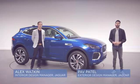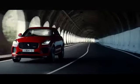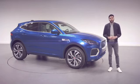Today we'll be introducing you to the new Jaguar E-Pace. Our compact E-Pace was launched in 2017 and proved to be an instant success. It was a new cub in our family of Pace Jaguar SUVs, and it meant our XE Saloon had an SUV relative. But its closest relative is another one of our cars.